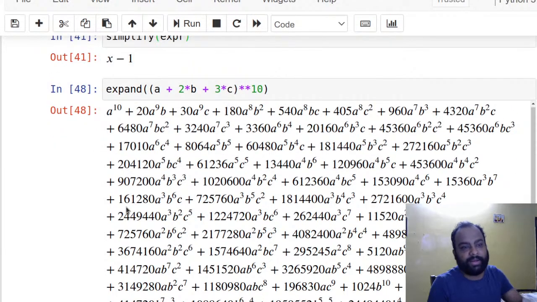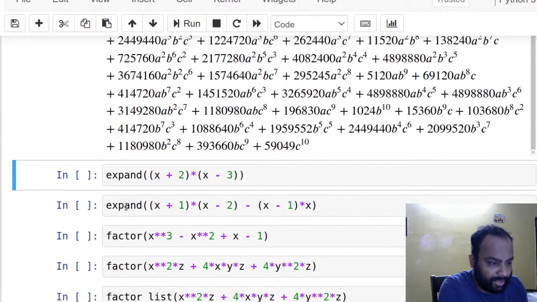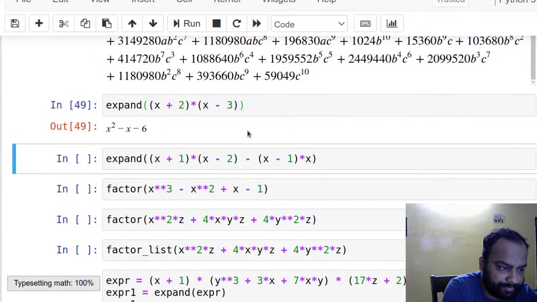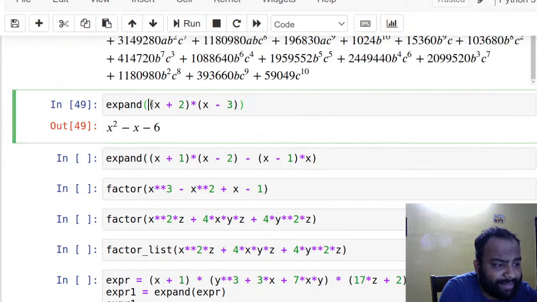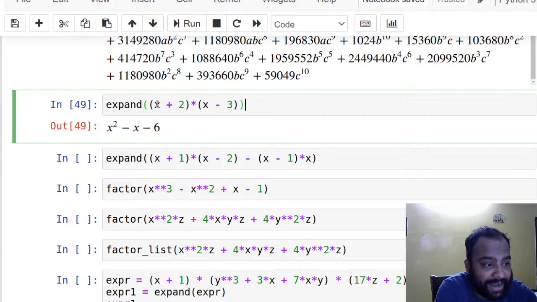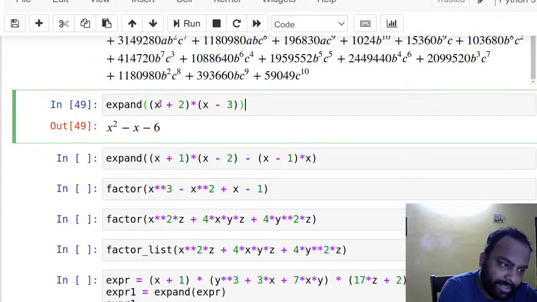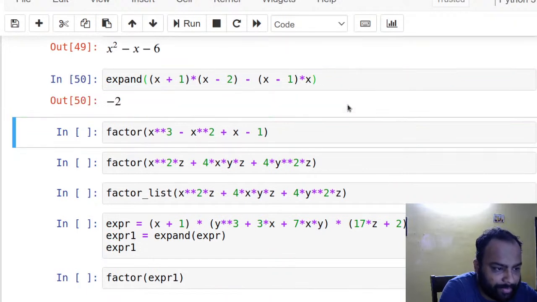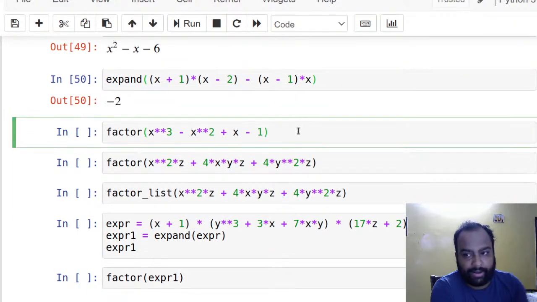So now we are going to the meat of it, right? The actual workings of this, right? So we can expand things like this kind of products here very easily, not just powers. So we have an expression like x plus 2 product with x minus 3, and that can be expanded like that. Again, x is a symbolic variable. If you somehow mistakenly made x a numerical variable, this will become a bad thing, really, right? Again, we are expanding another expression. These are just examples, right? Okay. Right. Now, good examples.